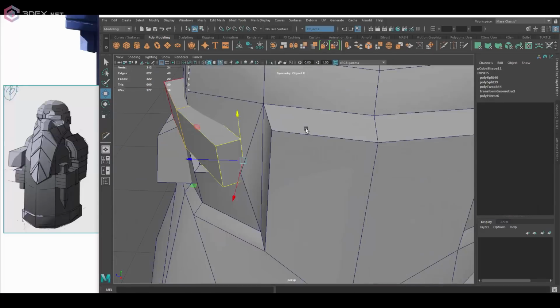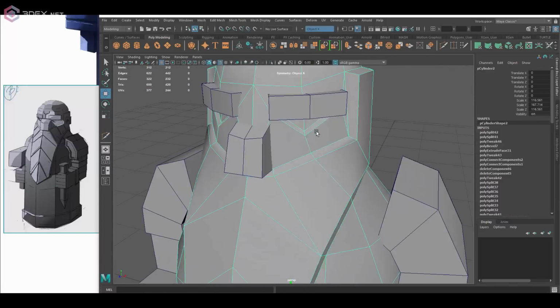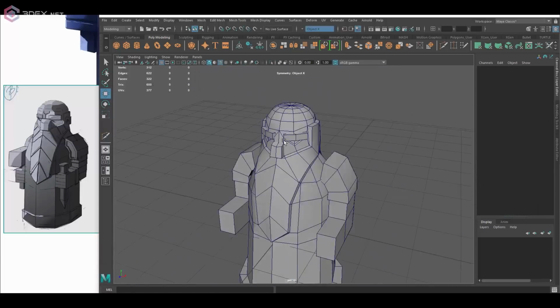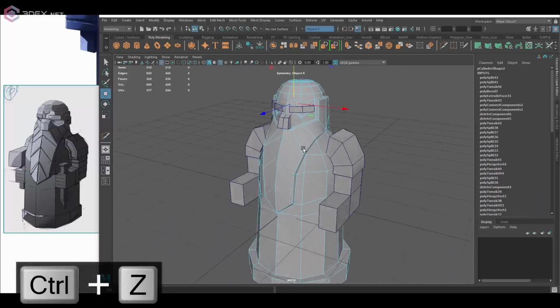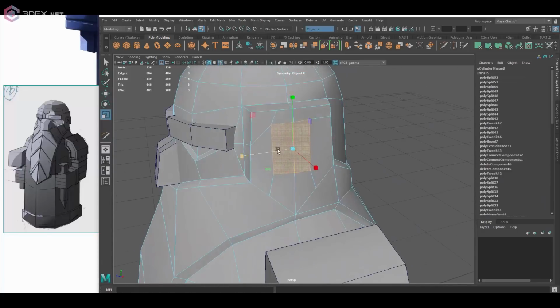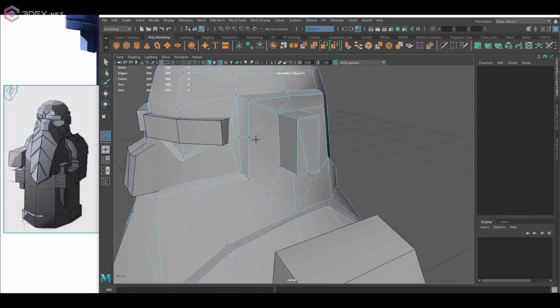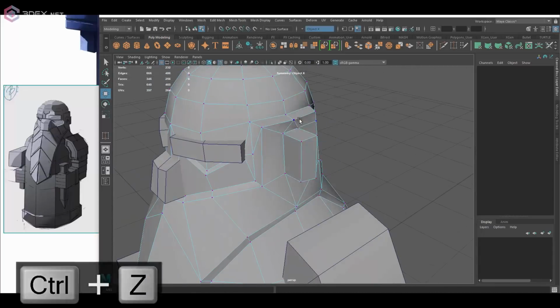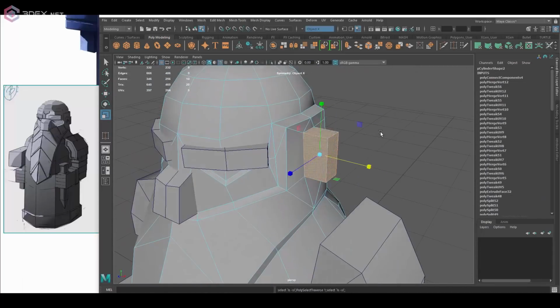That way, it just allows you to have more creativity, you don't have to worry about the edge flow or anything like that. You're just worrying about making sure that the model looks good. Because for the most part, you can always change the edge flow later anyway.